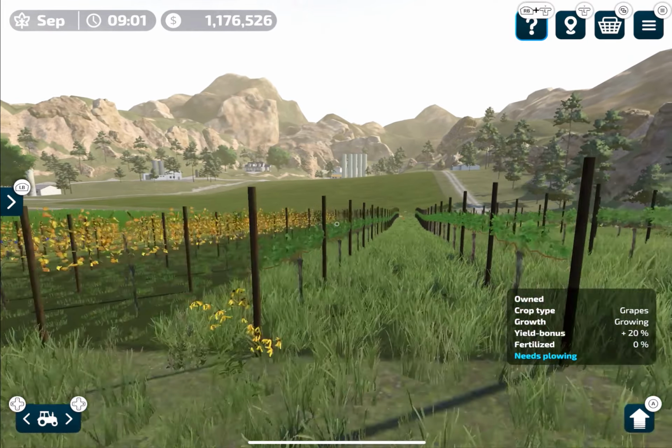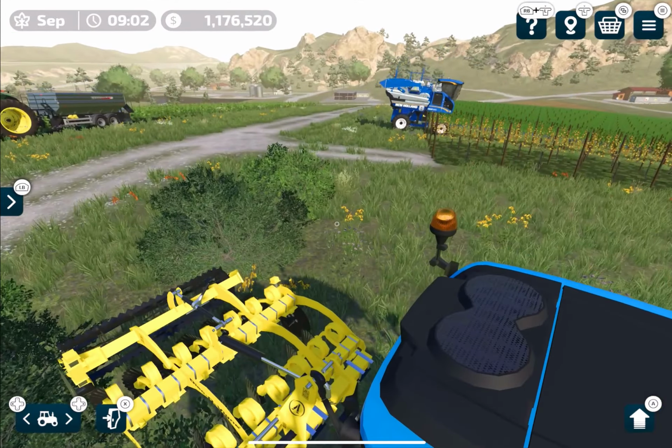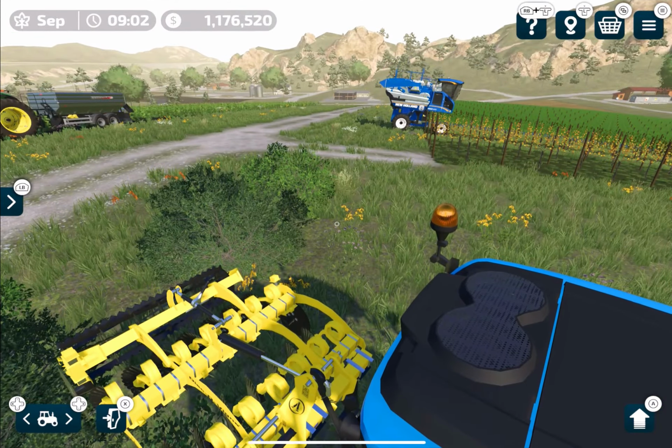Alright, so now we need to use this mulcher to move the grass between the grapevines and this cultivator, which is kind of a subsoiler, but whatever it is, it will mix the grass in the soil, and the grass will later act as a fertilizer, and it will increase the fertilizer effect on this grape orchard. So you guys can see, you can use both these tools in one go, so you don't have to use them separately one by one. And here you can see I am mulching and using this cultivator at the same time, and this tractor has no problem pulling both of these tools together.